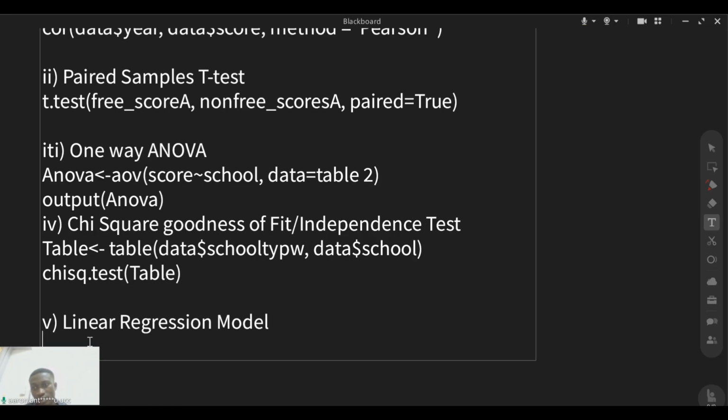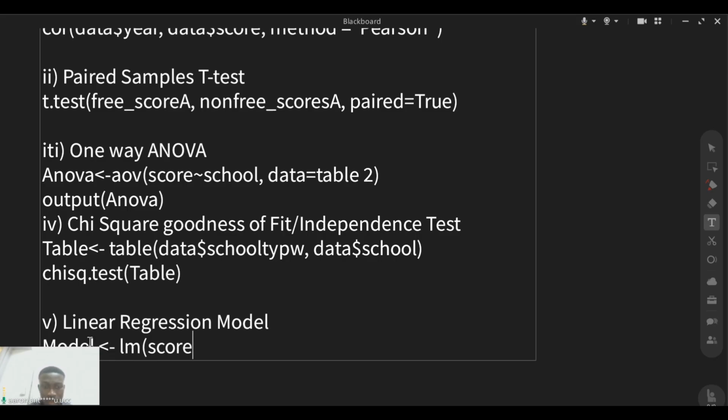And finally, the linear model regression. So you can assign model to this. We have the linear model regression. We have the score. We want to predict score.